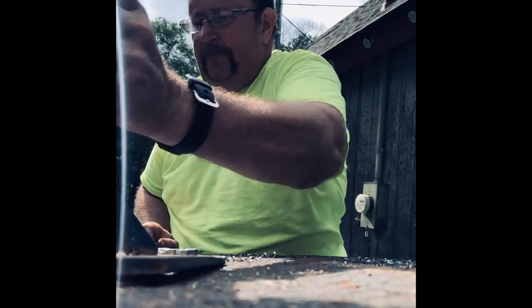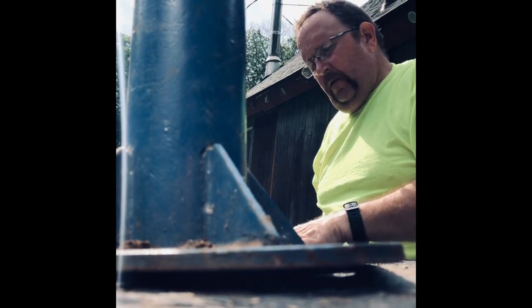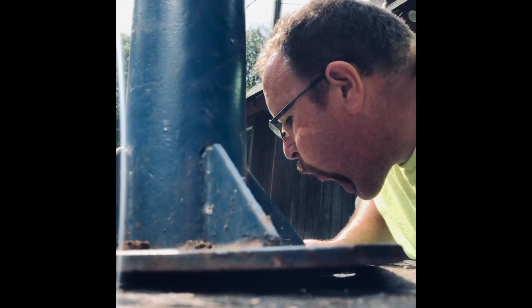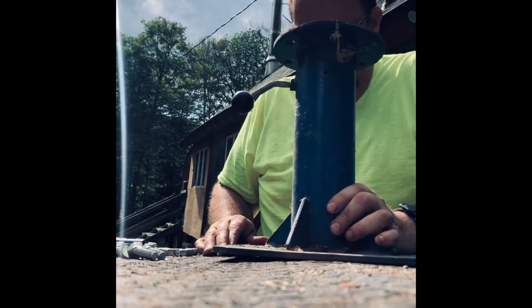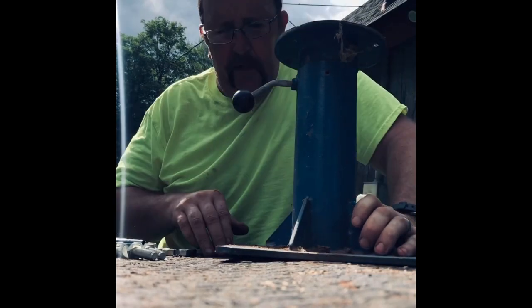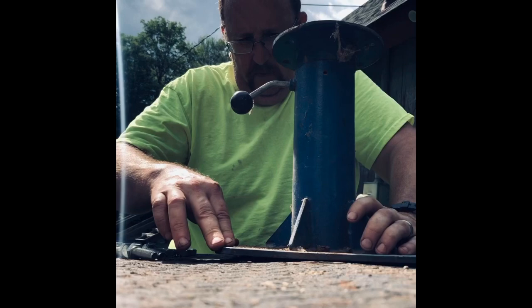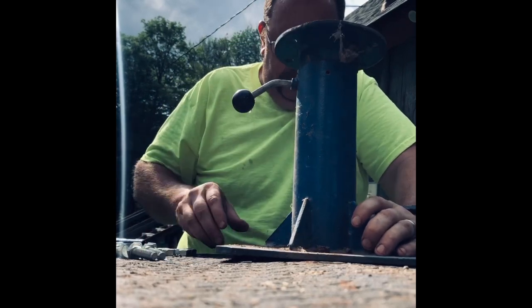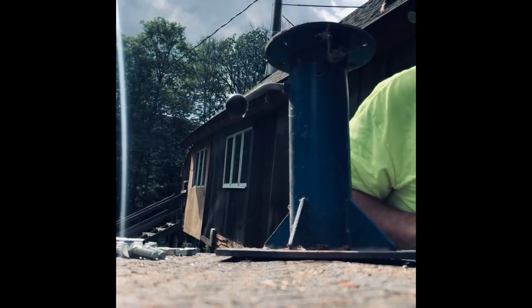Now we take the plate. I have some thick washers that I'm going to put underneath the plating of the deck, and I'll also put them in this space here. This wobbles a bit, so I'll just fill that space in with washer. Let me go get those and we'll be back.